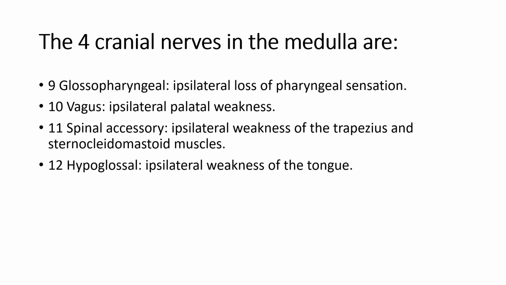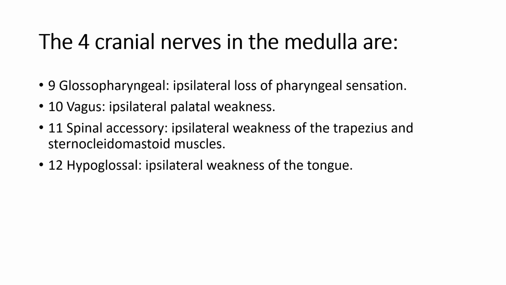Medulla, 9, 10, 11, 12. 9, glossopharyngeal, you're going to see same side loss of pharyngeal sensation, so kind of throat, so think gag reflex. 10, we're going to kind of lump 9 and 10 together for gag reflex, and then 10, you'll see more specific ipsilateral palatal weakness and uvula deviation.